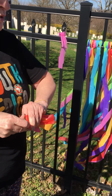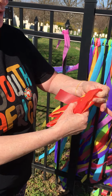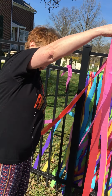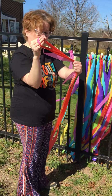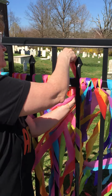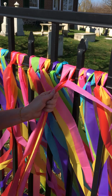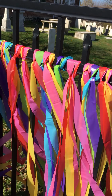This way, otherwise it'll just blow out of your hands and drive you insane. Now you've got it. You've got the whole thing in one piece, all right? You're going to take it roughly in the middle, like this. And you're going to make a slip knot. So easy. So, right here, for example. You put the loop around, and you draw the strands through. It's just like that. Super easy. Okay? And you work your way across.